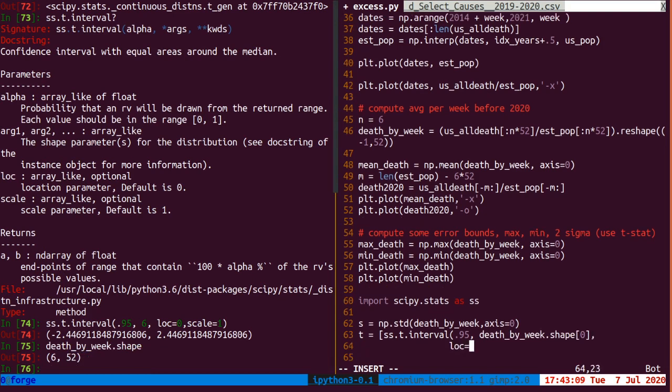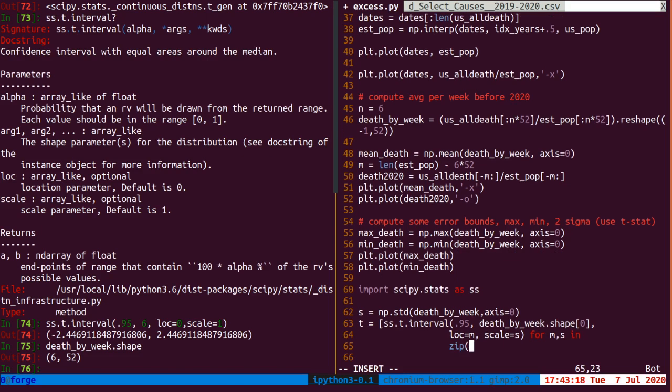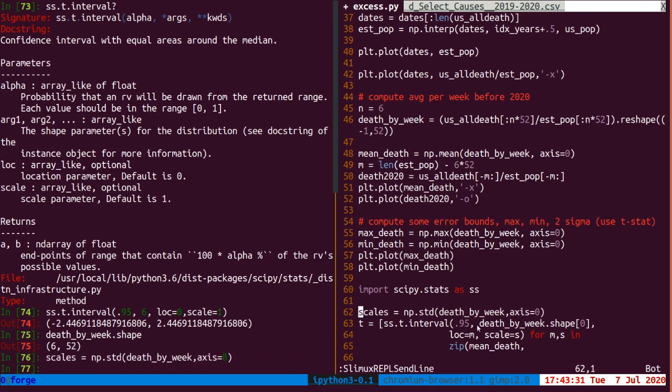And location is going to be equal to m, scale is equal to s, for m, s in zip of the means and, oh shoot, we'll call this scales, I guess. So this will make that interval, the top and bottom, for each one of these.